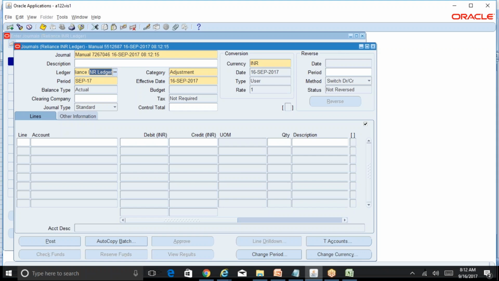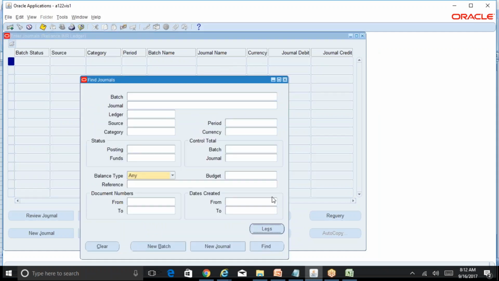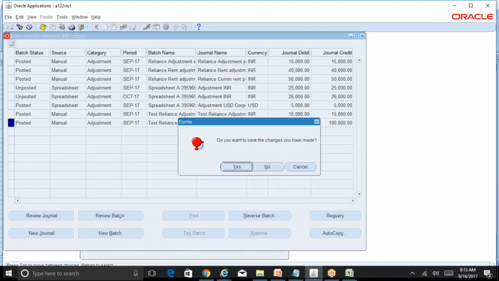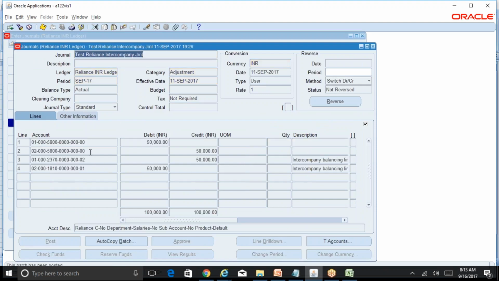Okay. And the next question would be, let me bring up the journals we created in the last session. Let me pick up this intercompany journal. When you create an intercompany journal, that is a journal which is not balanced by the balancing segment, the system creates two more intercompany balancing lines. So from where exactly are these intercompany accounts getting derived, especially these natural accounts?